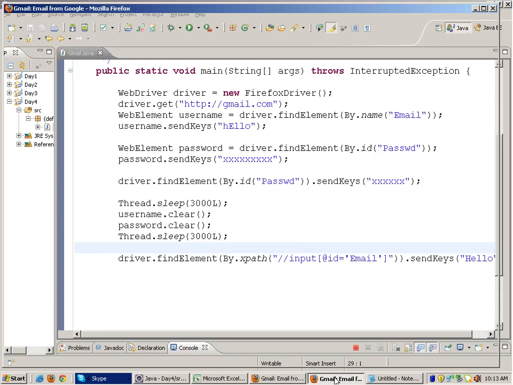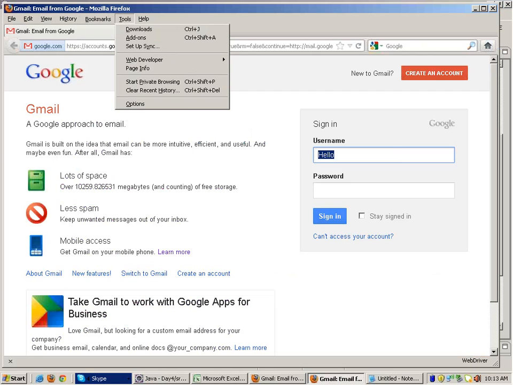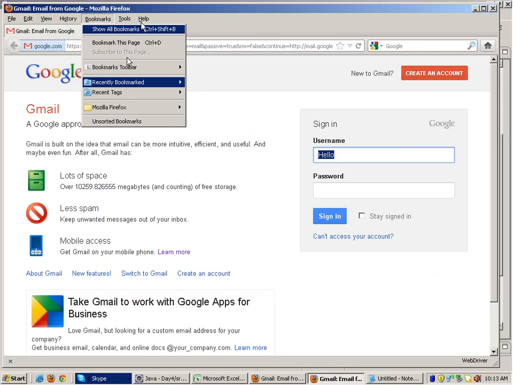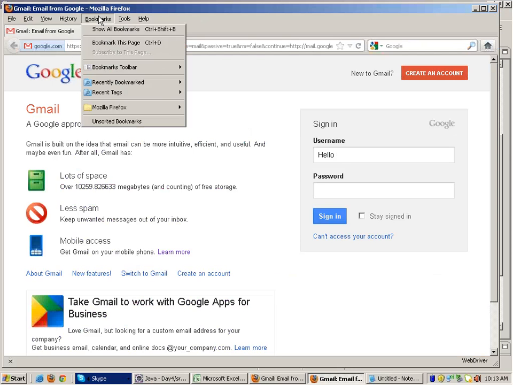Let's go to the window with Selenium opened. This is the Firefox window with Selenium open. You will see that this doesn't look like your regular Firefox window. First of all, we had installed Firebug in our Firefox. In this Firefox window, we don't see Firebug installed. Even if we observe carefully, I have a set of bookmarks in the other window, the regular Firefox window. Those bookmarks are also not coming.